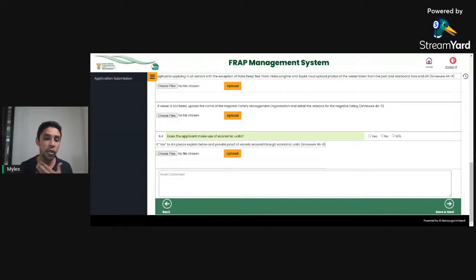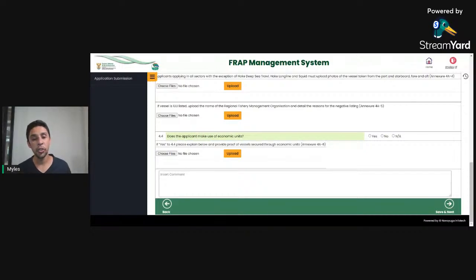So if there are 10 crew members on a vessel, you need to have some form of economic unit agreement. And in that agreement, you must explain to the department what your proportion of this economic unit is. Because if you're going to claim employment for all 10 crew, and you're going to claim investment for buying a new engine of R1 million, all 5 rights holders cannot claim the same amount.